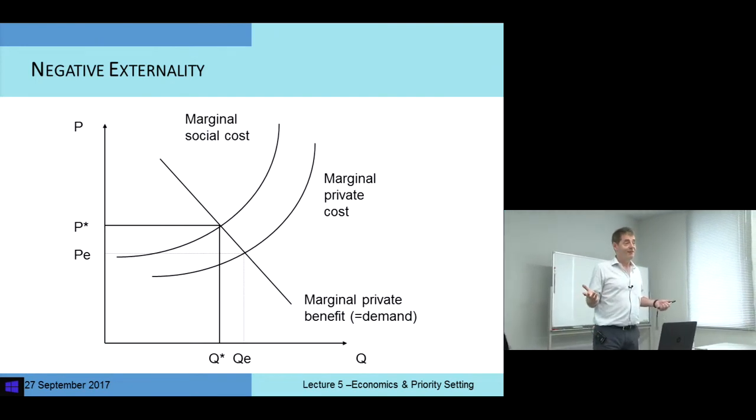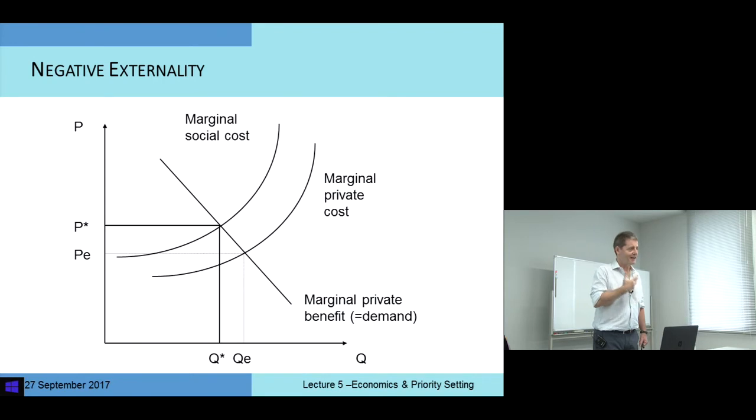Back to our smoking example. If you leave it, the producer here is the individual smoker. If you leave it to them, they will be by and large thinking of how much they are enjoying that next cigarette. They may not be thinking, what impact am I having on those around me? If they thought about the impact on those around them, they might not have that cigarette. And so if we leave it to the market, we have too much smoking.